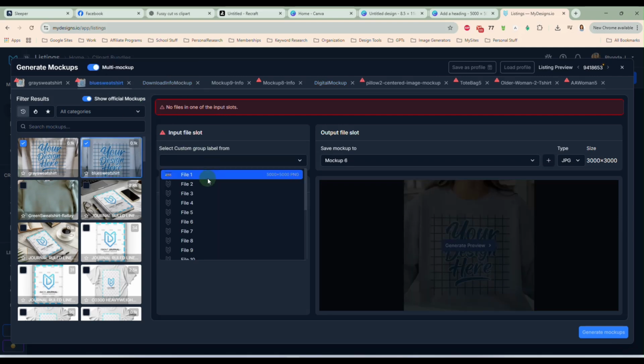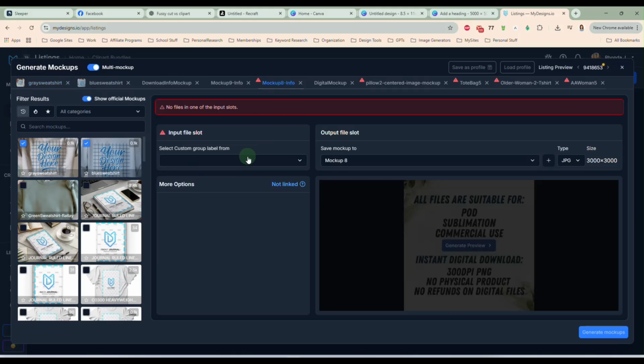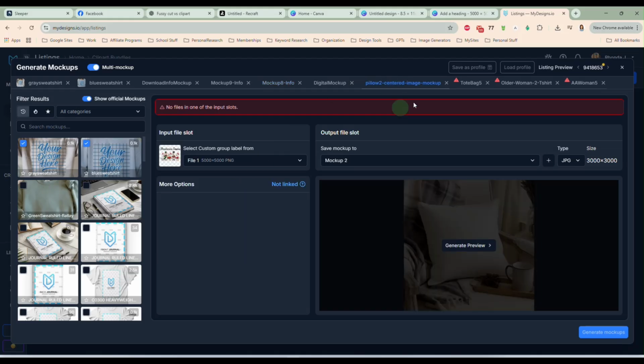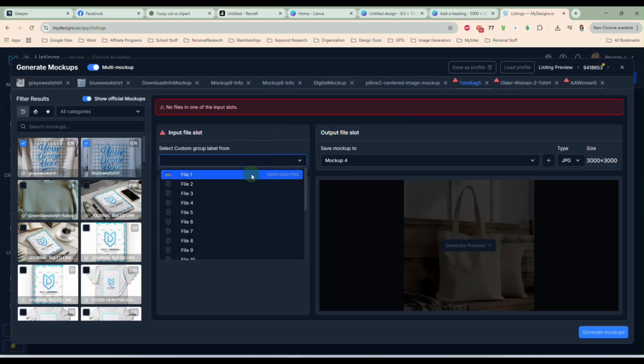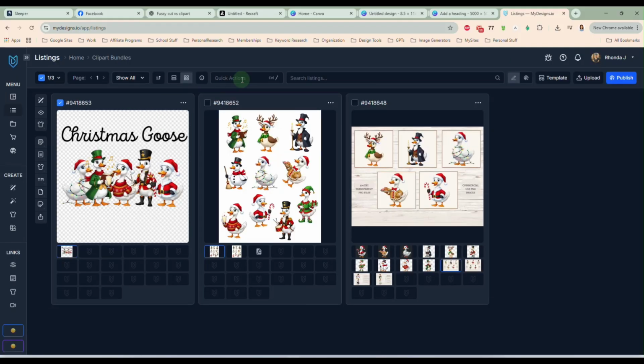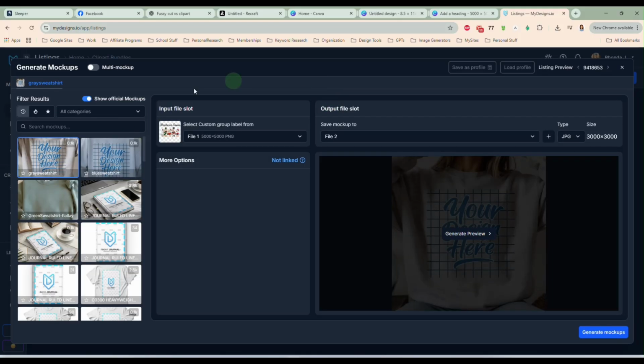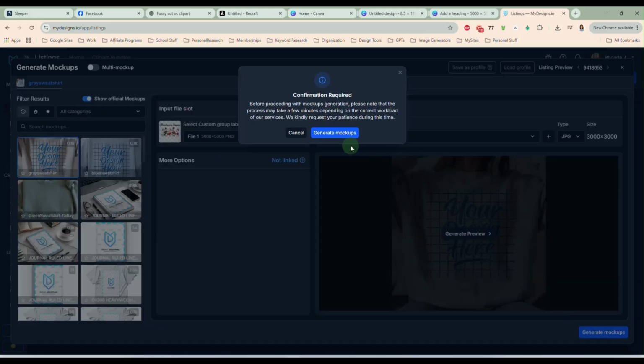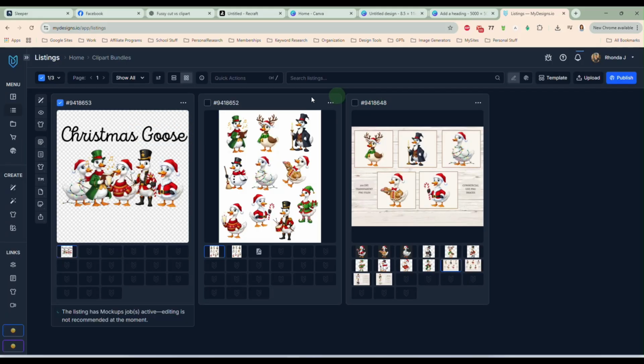Okay, and this is because this is my clip art folder, not my t-shirt design. So let's go in here and let's do this. Let's grab this one and let's just generate this single mock-up so you can see what it's going to look like.